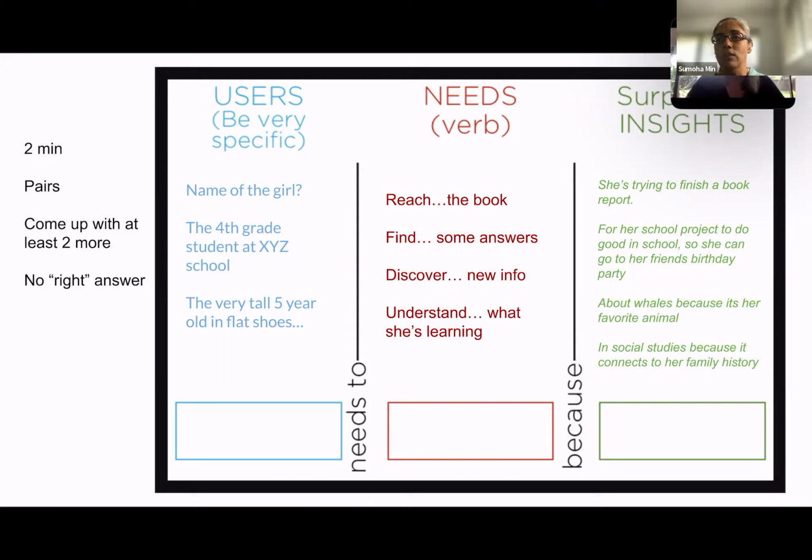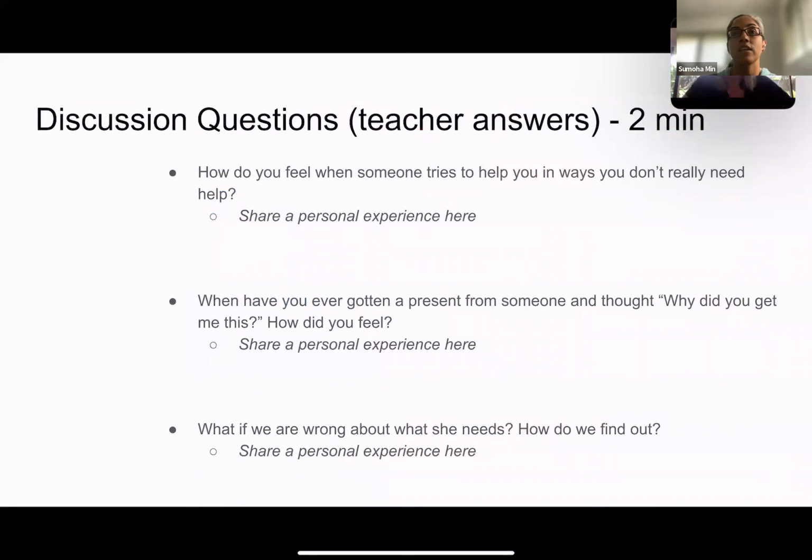So you're going to have to model this maybe a couple of times, especially depending on how old your students are. I'm gearing this towards middle school, where they do pretty okay with 2 or 3 examples, and then they'll do it on their own. So you'll give them time, right? You'll demonstrate a couple of these, and then they'll have their own chart, and you'll have them work in partner pairs to come up with user need statements. And then you leave them with these discussion questions.